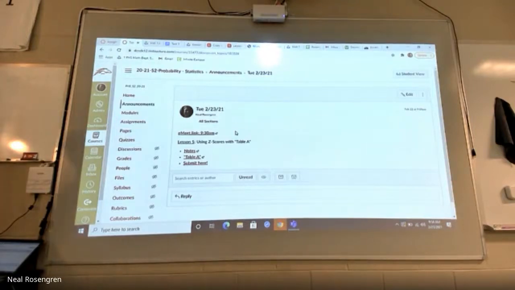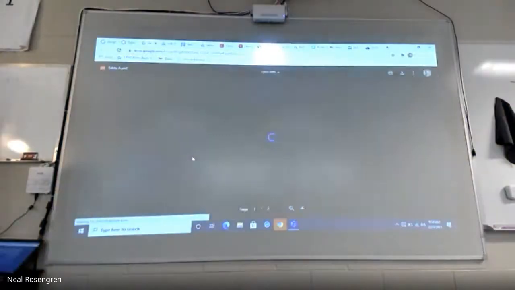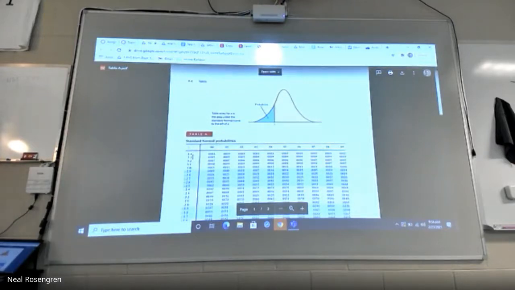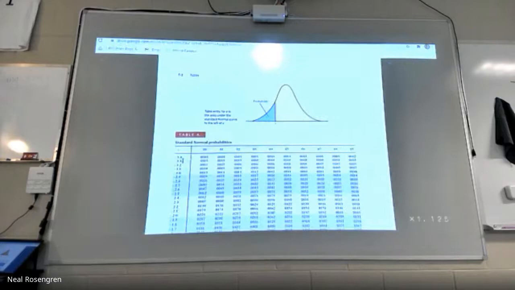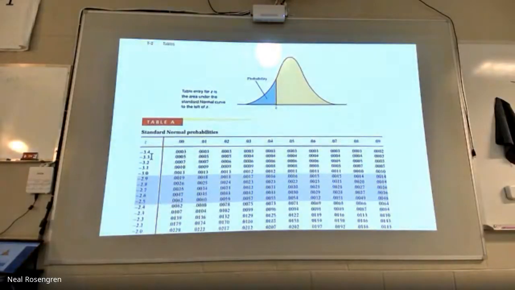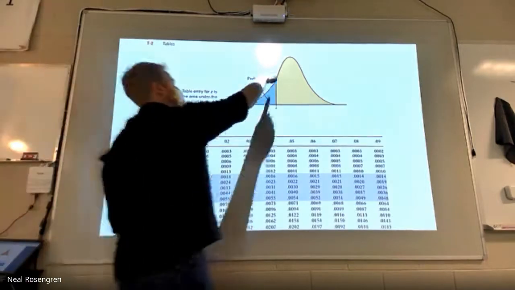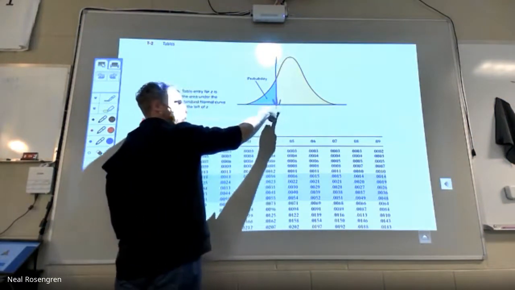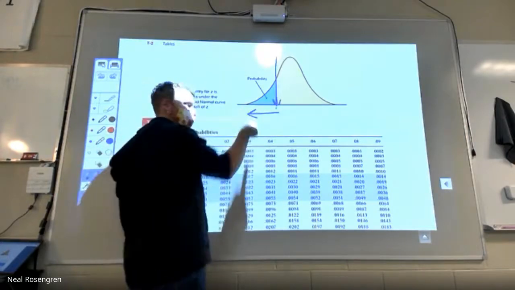And so I'm actually going to open it up on here so I can go back and forth a little bit. What I want to do is kind of break this down. What we can do with z-scores is not just figure out how many standard deviations somebody is away from the average. But we can start, remember, this is probability and statistics, talking about probability and what the chances are that somebody falls within a certain section. And usually what we do, the easiest one, is to say, if this is my z-score right here, I can figure out the probability of somebody falling in the space less than or equal to.